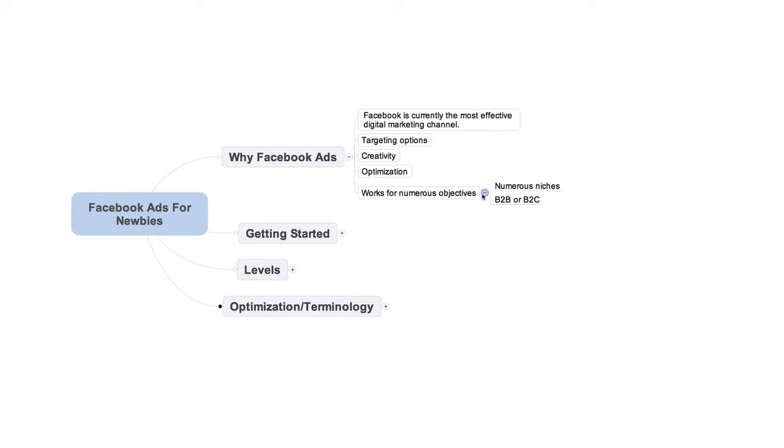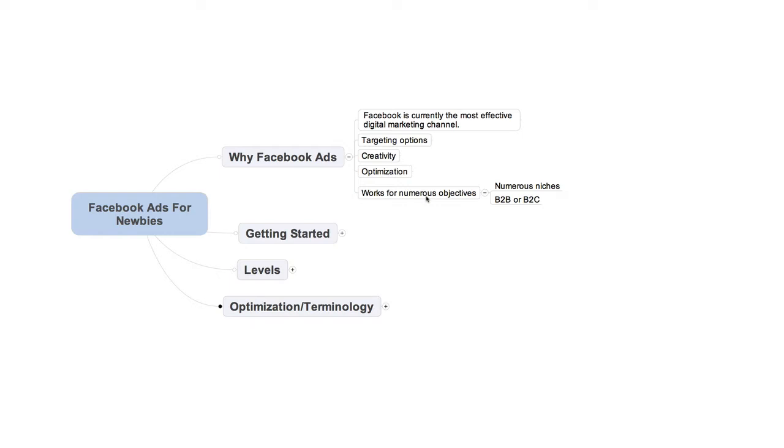And I think I've just mentioned something here as well. Yeah, so the great thing is it works for numerous objectives, okay? There are so many different objectives you can go for in this day and age, different niches. So whether you're a dentist, a restaurant owner, a life coach who wants to get your message out there, whether you sell e-commerce products, whether you're doing drop shipping, do you know what I mean? There are so many different ways you can get in front of these people. No matter what niche you're in, there is an audience out there on Facebook ready for you.